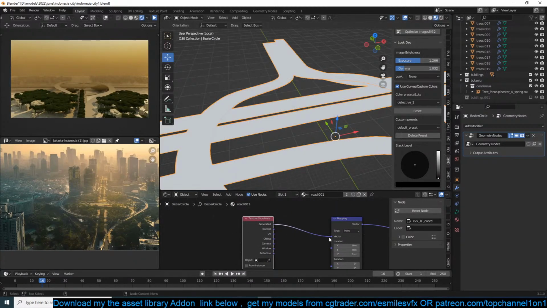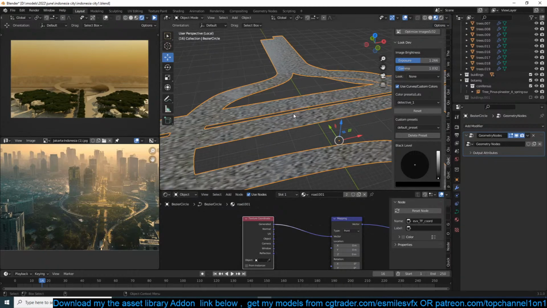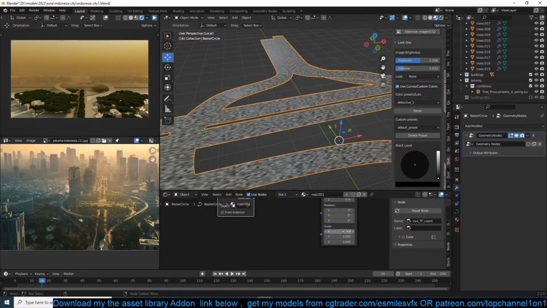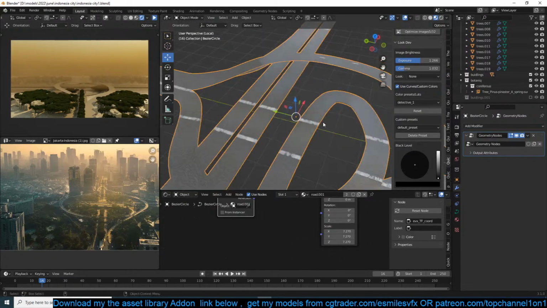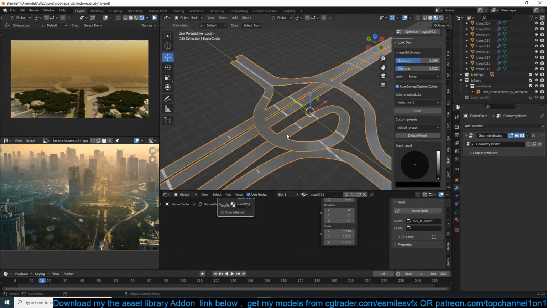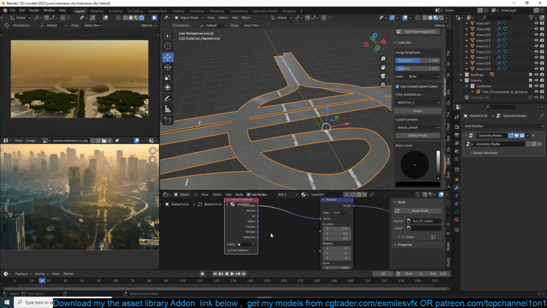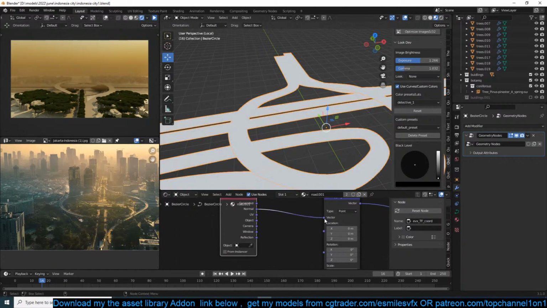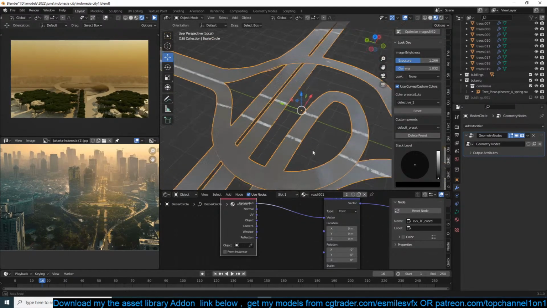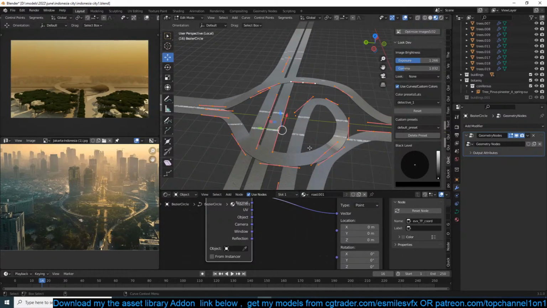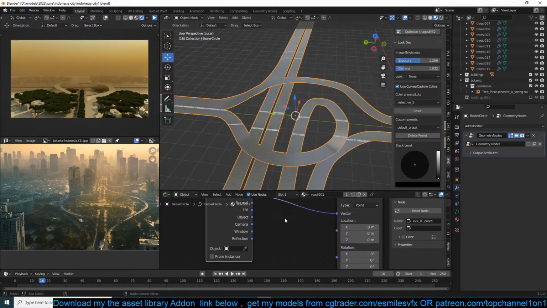I think generated usually works best in this instance. The lines are unfortunately not following the curve the way I would have hoped. So the only way would be to first convert this into a mesh, because you can't really UV unwrap this because it's a curve.